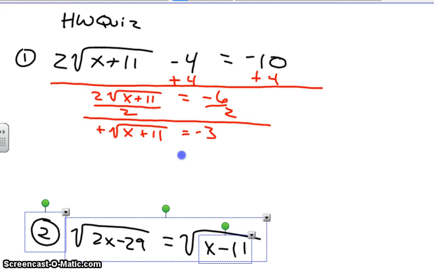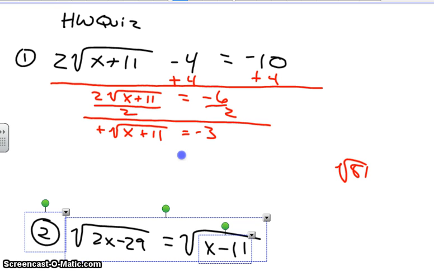Now, if I just gave you an expression like this, like what's the square root of 81? I mean, if I ask a 7th grader what would be a good answer there? Plus or minus 9. I mean, there's 2 square roots. We talk about that, right? But when it's in an equation, if they want you to take the negative root, what do they have to put in front of that radical? The negative. They've got to put it there.